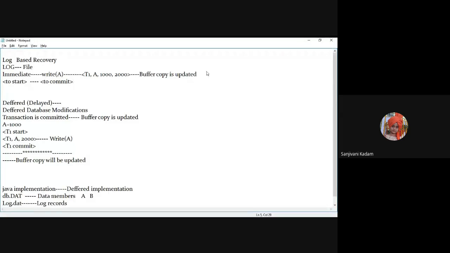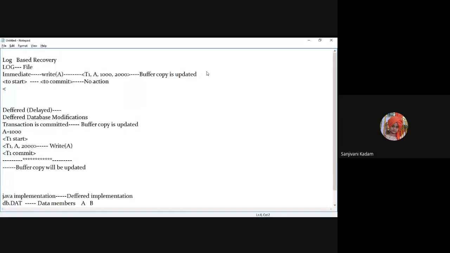It means the buffer copy is always updated, so no action is required in case of this problem. But if we have T0 start, but no equivalent commit, then in that case we need to undo the changes done on the buffer copy.